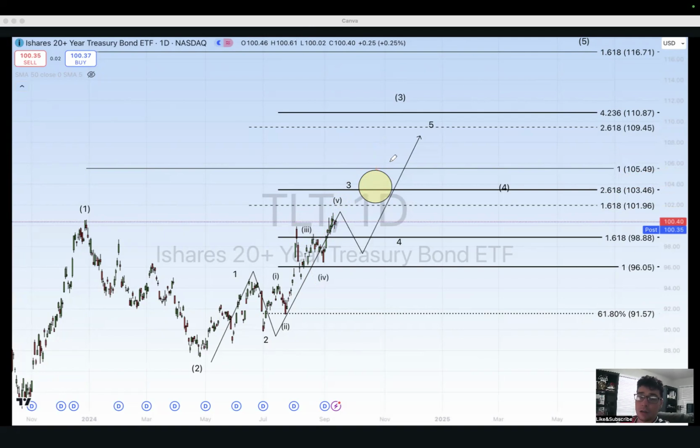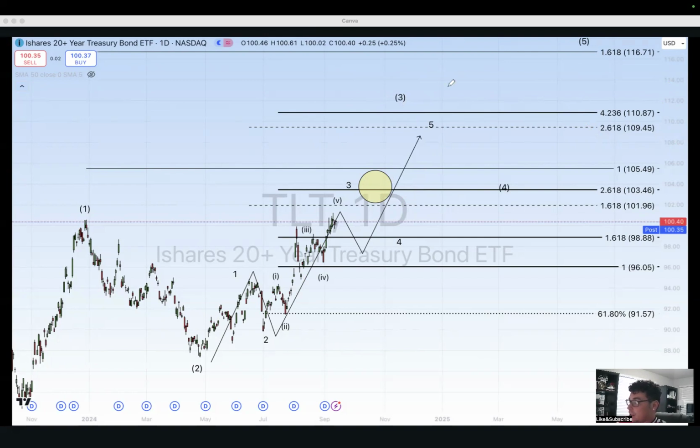It largely depends on how big of a rate cut they do, whether it's 25 or 50 basis points. A lot of people are saying after the recent CPI and PPI that the odds have decreased. So we're most likely going to get only a 25 basis point rate cut. But I think that will push TLT somewhere roughly in between this 102 to about 105 area, at which point that would be our wave 3 targets. And we would expect one more pullback for a wave 4 and then a wave 5, up here to that 109 to around 111 area to complete wave 3. So that's what I'm paying attention to.